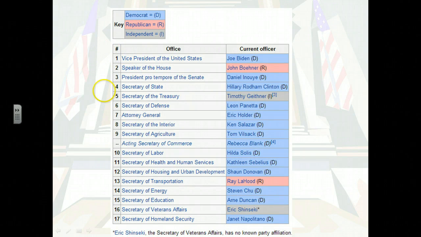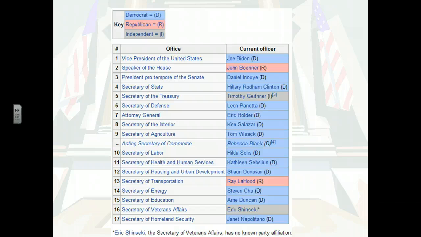This is the president's cabinet. So the president was able to select these people. And typically when you select a cabinet, you pick people that are of the same political party as you. Obama did pick some people from the Republican Party to be on his cabinet, kind of as a show of goodwill. So this shows you the order all the way down to number 17 as far as who would take over if something would happen to the people above them on the list.